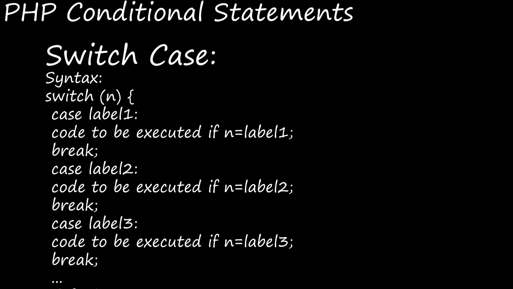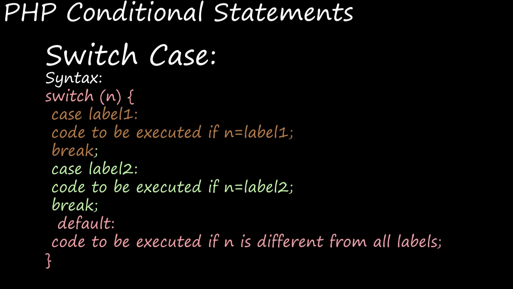This is the syntax of the switch case. First you have to give switch of n, and then the first case, and then the code or statement to be executed. As soon as one case is completed, you have to give break, and then the next case 2, then the next line to be executed, and then break, and the next case. However many you need, you can give. There is no limit in the switch case. And at last you have to give default.